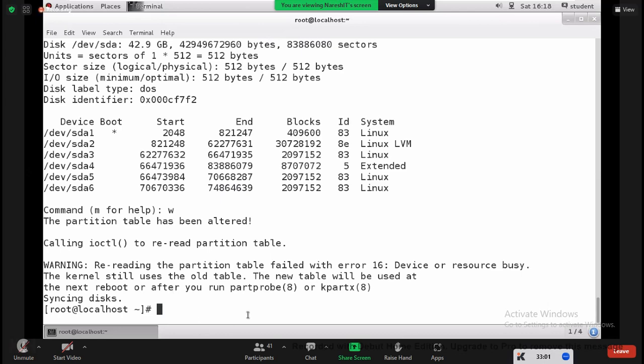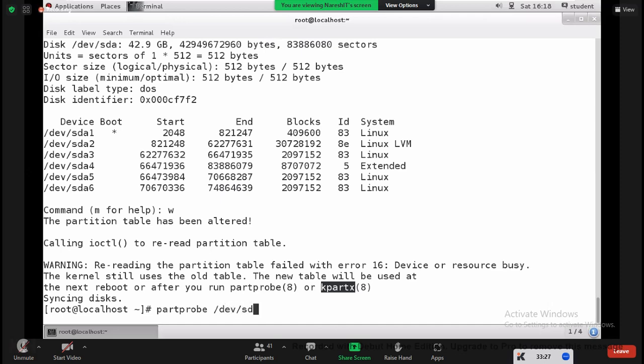Because of that reason, we are going to use the command partprobe or kpartx instead of rebooting. If you want, you can reboot, it's not a problem. But in a real-time environment, many services are running on our server operating system. Because of that reason, we should not reboot. So instead of rebooting, we need to use partprobe or kpartx.